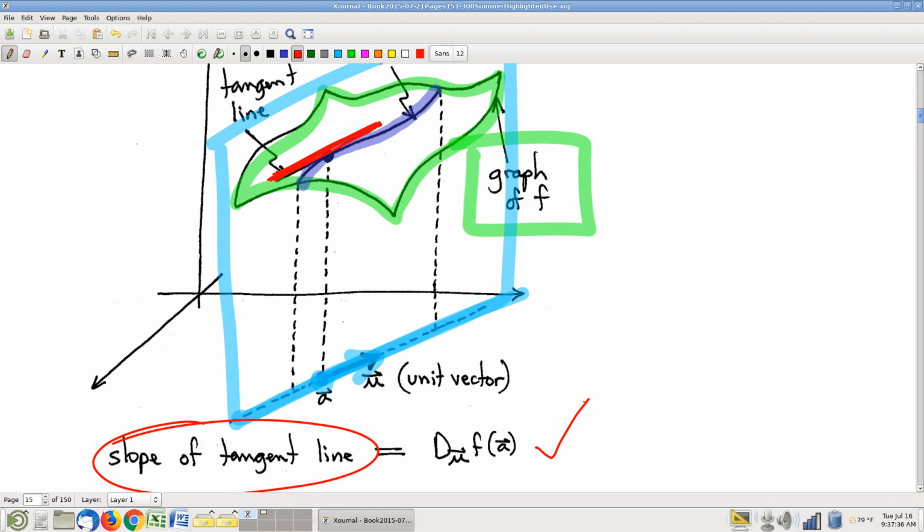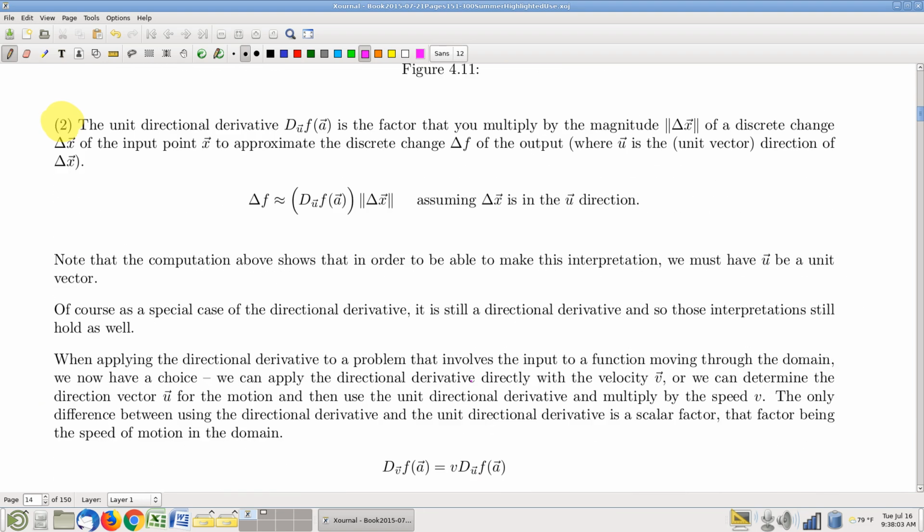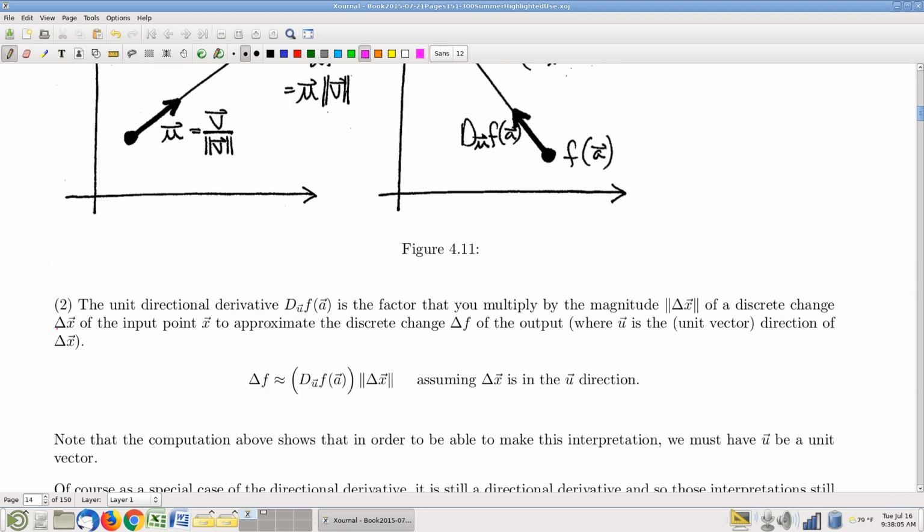Specifically, the unit directional derivative. You can't just pick any vector you want. Don't, for crying out loud, just pick some random vector pointing in the appropriate direction. It's got to be a unit vector specifically. Unit vector if you want to get that slope. And this is a really easy result to see. In fact, we kind of already have the equation written down. It's this one right here. The unit directional derivative, there it is, right?